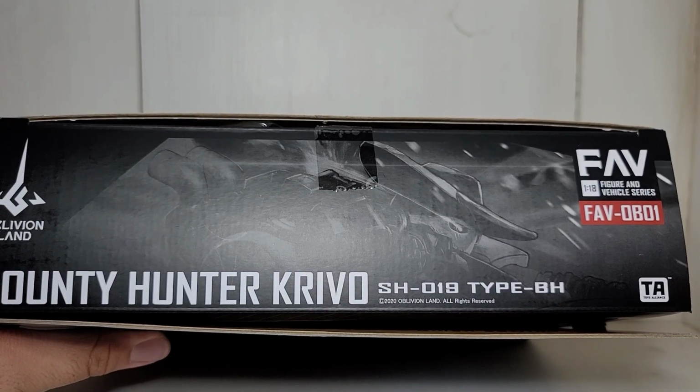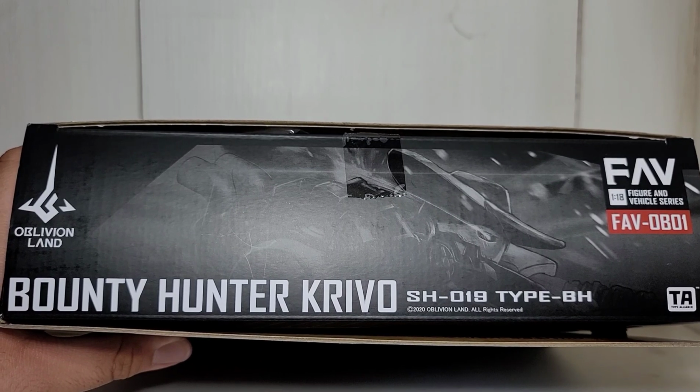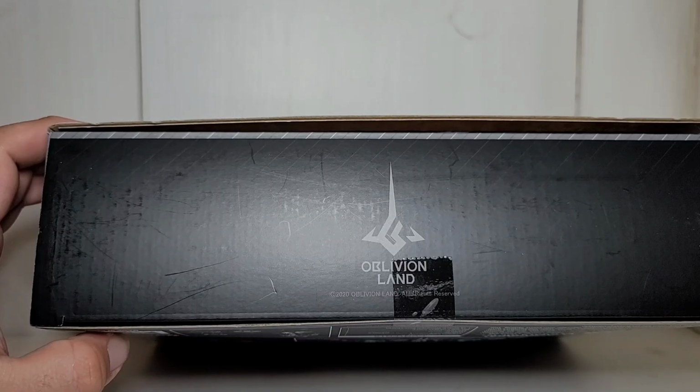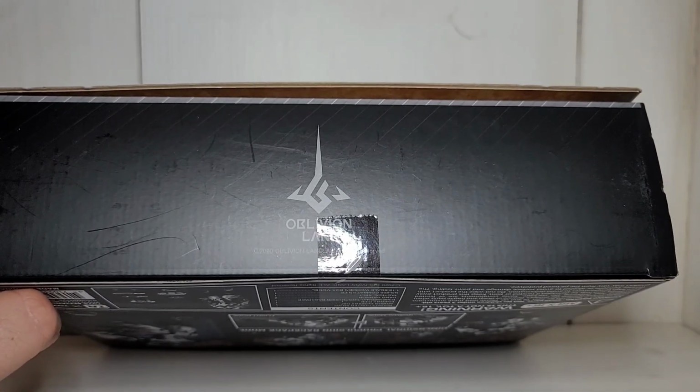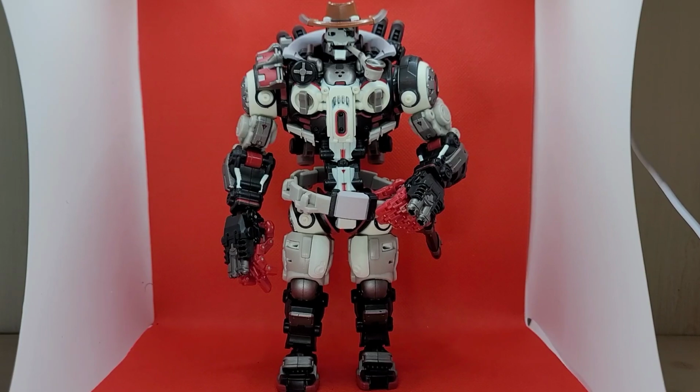Now on the top side, we get more of that same stuff that we saw before, just this time in black and white. Again, presentation looks great. And on the bottom, we just get that insignia for Oblivion Land, and that's it, nice and clean. I also appreciate that.